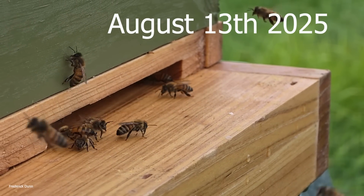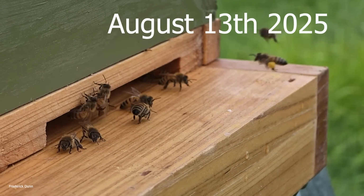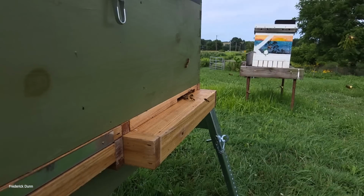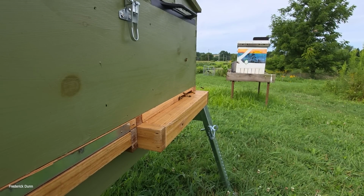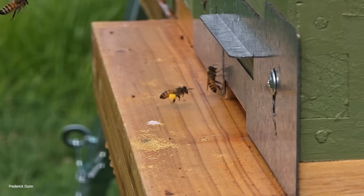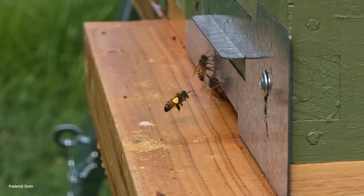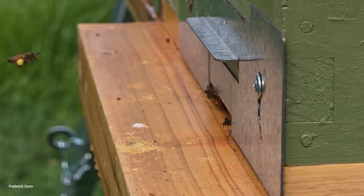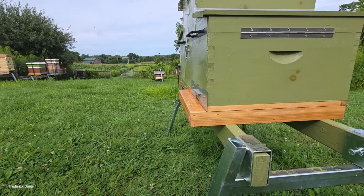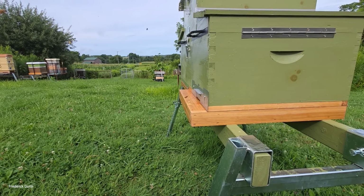So we're going to jump ahead here, August the 13th. And we're looking at landing boards to see that there's lots of pollen coming in. You would think with all that pollen coming in, they wouldn't touch any kind of pollen patties up inside. We do that as an insurance policy because of the potential for rain and extended periods where these bees can't get out. Plus, they don't have a lot of foragers yet. They're still on the way.